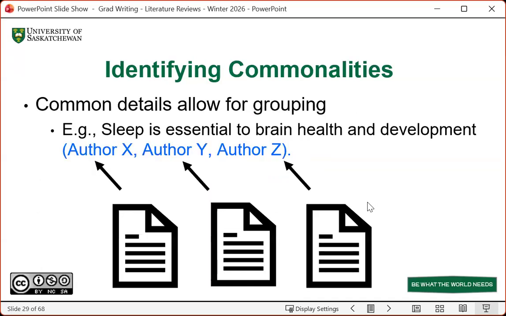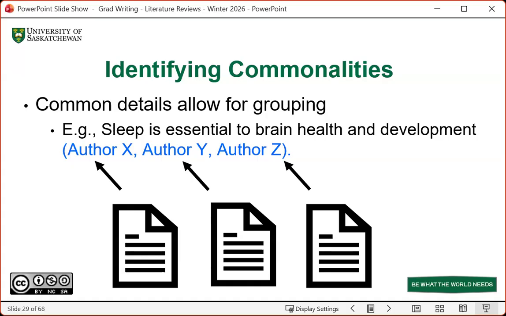So when we're working with literature, we're going to start to recognize that there are different patterns emerging because there are lots of different studies that focus on very similar questions. And so when we have that degree of commonality, we have the flexibility to group that information in a more concise way.